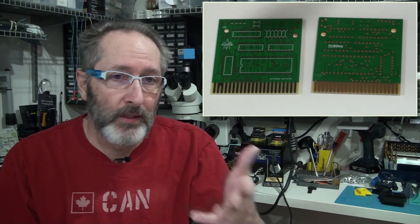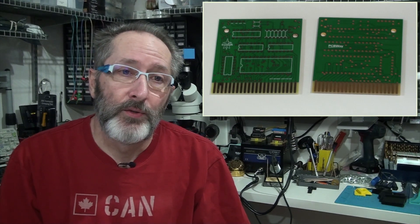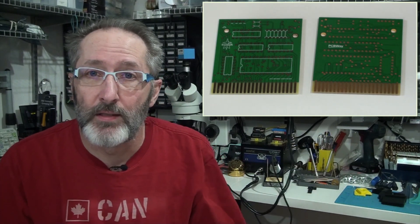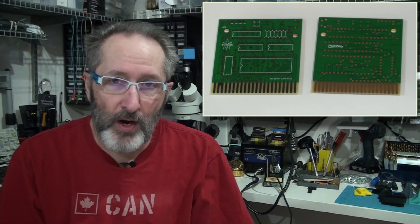In a lot of cases, projects will even provide Mouser or DigiKey part number lists. In the case of the Phantom, I include Mouser numbers — there's mouser.com and mouser.ca for those of us in Canada, mouser.com for those in the US, and Europeans can find their parts from their local businesses. You order the parts, and by the time they arrive you probably already have the boards. Then you solder them up according to the directions on the GitHub, or you find a Facebook group or a forum — there's lots of information out there.